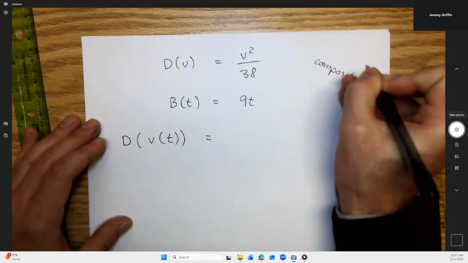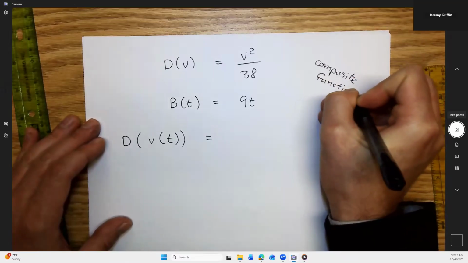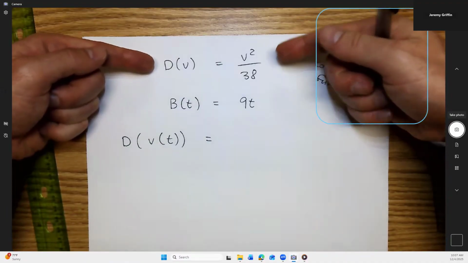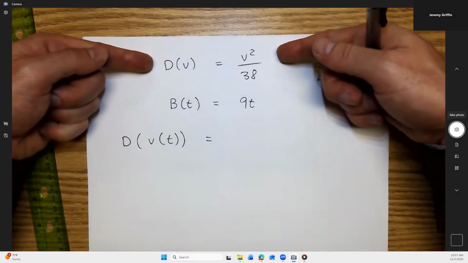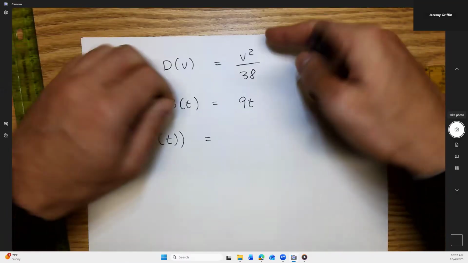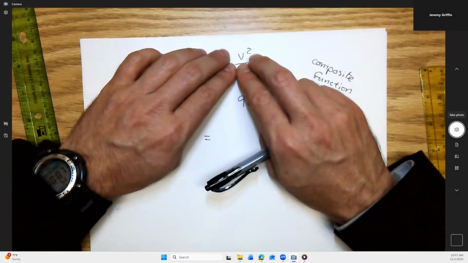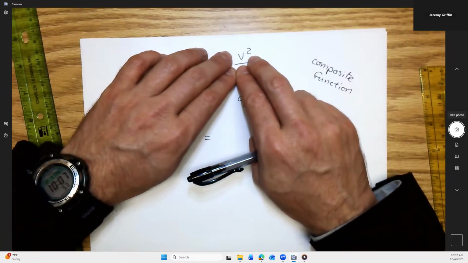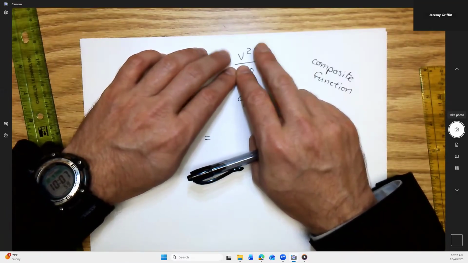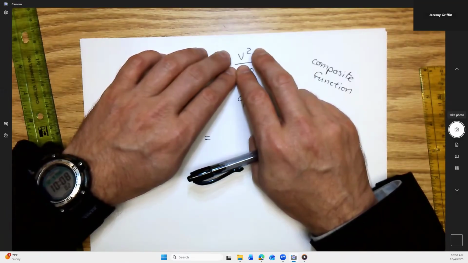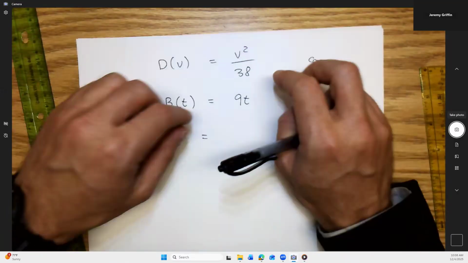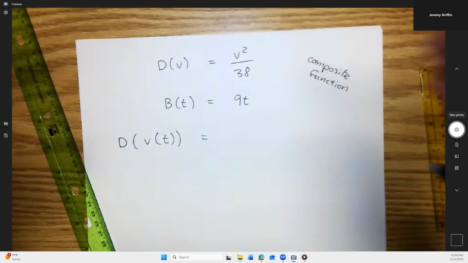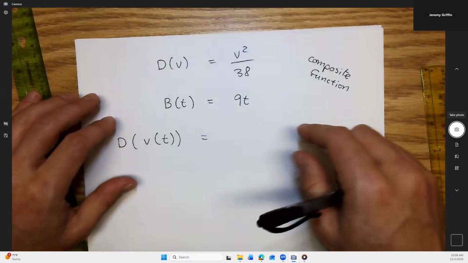Composite function. So recap what you guys saw. There's distance as a function of speed. This is something I get into more detail in my physics class. But interestingly, let's talk about the square relationship for a little bit, because I really like to point this out in my physics class. If you double your speed, guess what happens to your braking distance? What's 2 squared? 4. You actually need 4 times the amount of road to come to a stop. What happens if you triple your speed? What's 3 squared? 9. You actually need 9 times the amount of road to stop.